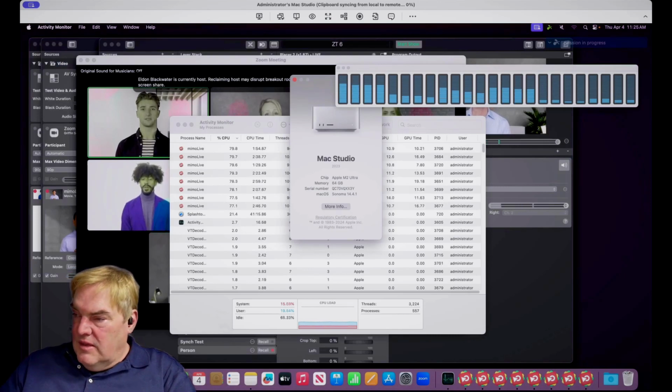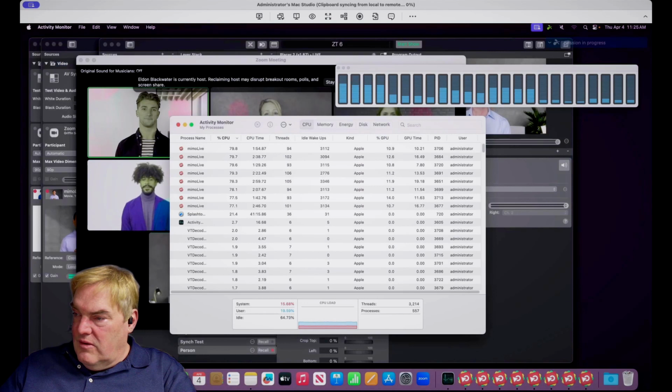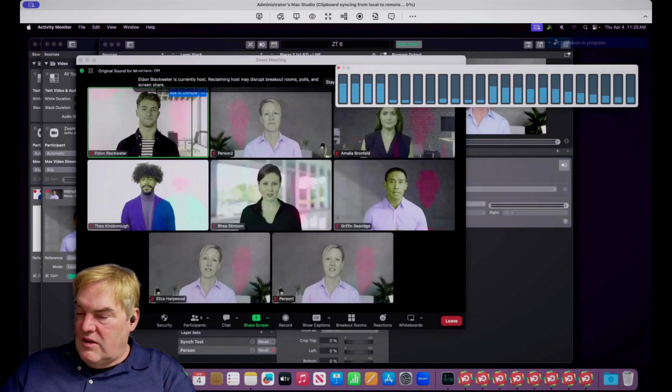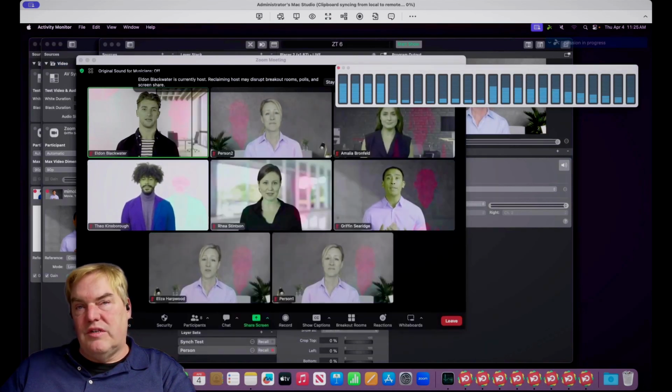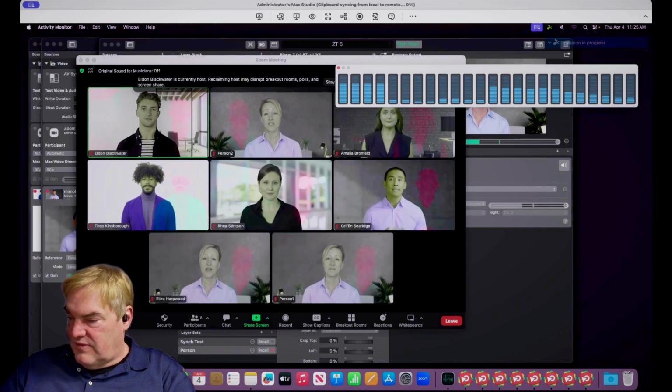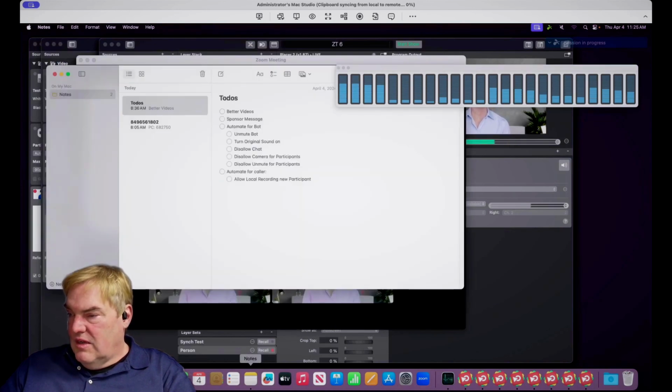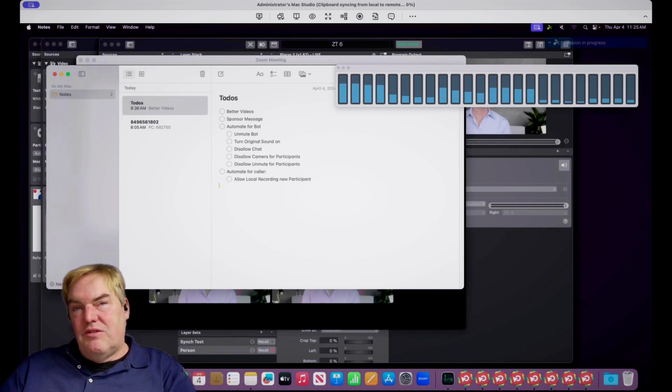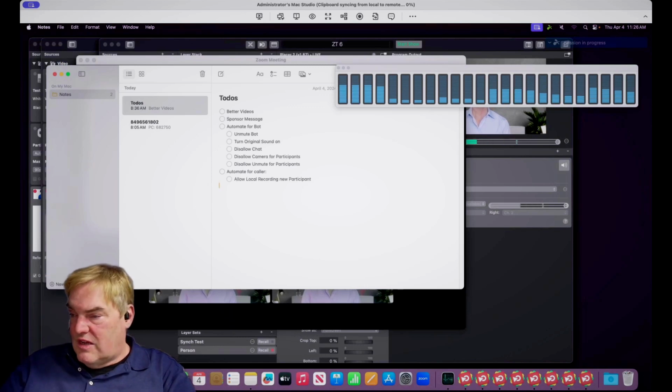And there's 1 or 2 things I have to do manually after I've joined, and this is a list of things we still have to do in order to get this done. We need to make better videos for people to have something to edit from. We need to make a sponsor message. And then we need some automation for the bots. And I was hoping that maybe one of you has a suggestion how to do that.